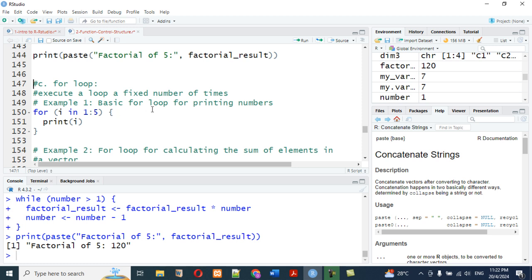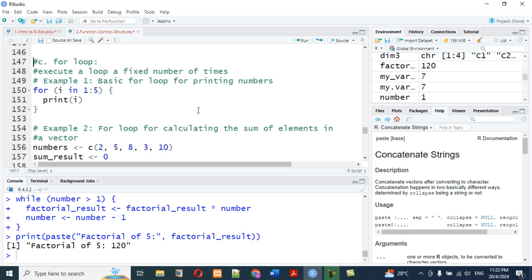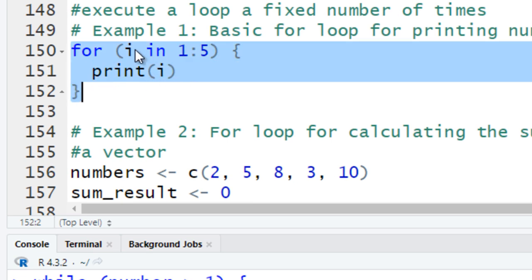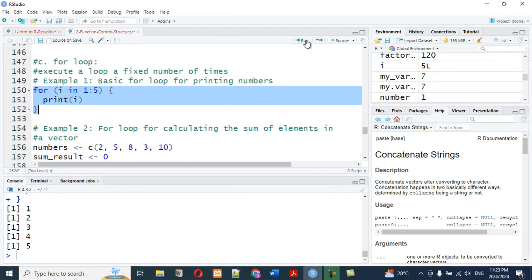For example, a basic for loop printing: for i in 1 to 5, print i. This is a very simple loop, which means i can be any variable, can be A, can be B, can be C, can be var, can be count. All right, 1 to 5, print i. So it's very simple, just 1 to 5, that's all. 1, 2, 3, 4, 5. That's what it's saying. From i in 1 to 5, print i. So it prints 1, 2, 3, 4, 5. If you want 10, print i, which is 1 to 10.